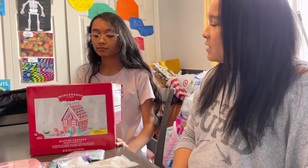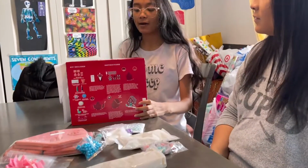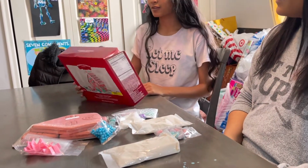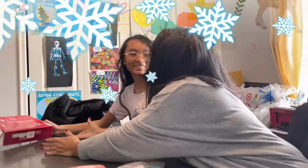Mm-hmm. Where's the instructions at? At the back of the box. Oh, really? Yeah. But it's okay. We don't need instructions. No, I need the instructions.